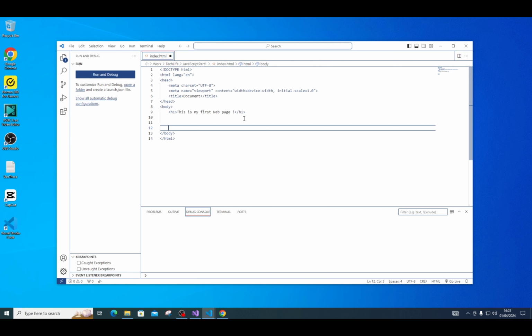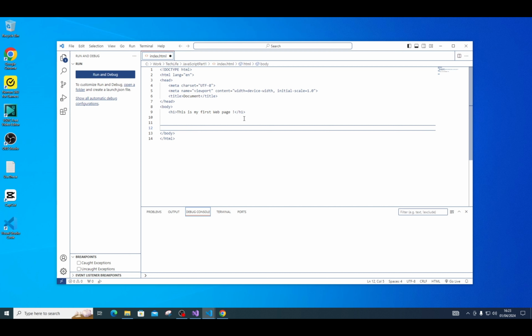That's the first main reason. And the second reason, more often than not, the JavaScript code we place in the HTML page will be manipulating the actual HTML elements on the page. So by placing the JavaScript code at the end of the body tag, we'll be confident that all the elements have already been rendered onto the page, and then we can go ahead and use those elements.